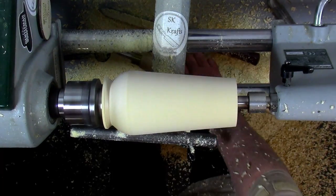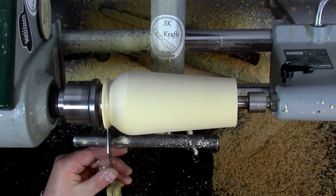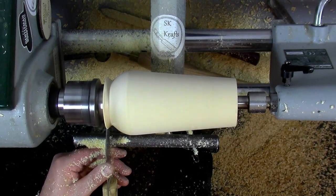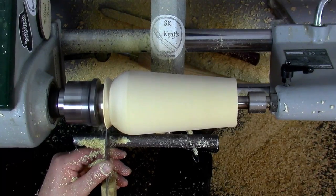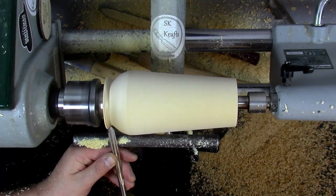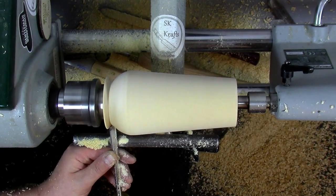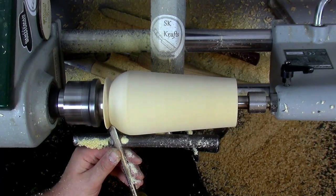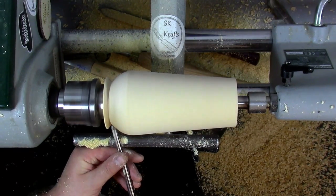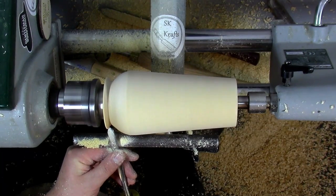Actually, I'm going to put a foot on it. I quite like the idea of a nice, delicate little foot on there. So what I'm doing is using a small parting tool just to try and bring it in here. And I'm going to finish it just before my chuck. So we're just going to get the spindle gouge and put a bit of a divot in there, just to try and make that foot look a little bit delicate. We don't want the foot to be overpowering, just enough to round it off a little bit, get rid of that sharp edge.